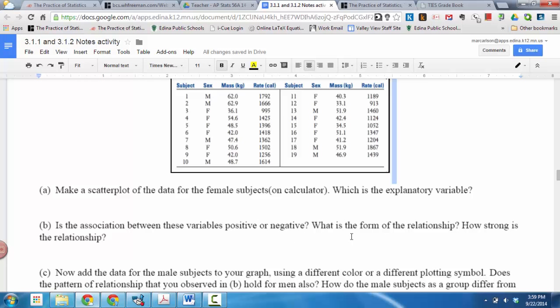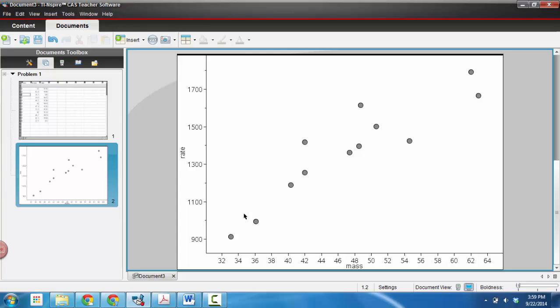Now, the next part of that question says, what is the form of that relationship? Well, it appears that our data is a little bit spread out, and the eyeball approach is a little bit difficult. We'll look at a different way to get a better gauge of that in a little bit. But in general, it's not super strong, but there is certainly some strength to the relationship between metabolic rate and mass. Like I said, we'll talk about how we can do that more exactly than just by an eyeball look at what the data is showing us.